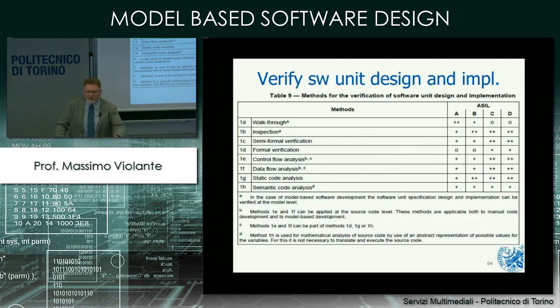I don't want to hurt those of you that belong to computer engineering, but you have to remember that writing the code is the least important thing. What is important is the functionality. So if I have to spend my time, I would like to spend my time on refining the functionality that my software has to deliver. Then the code is necessary to implement that functionality. But what is relevant is the functionality, not the code. The code can be done automatically, so we can spend our time on the functionality.